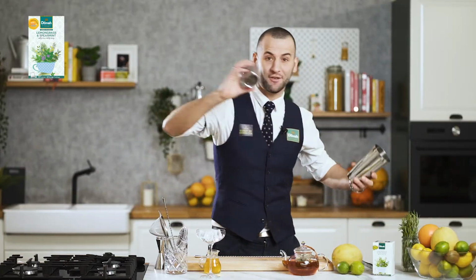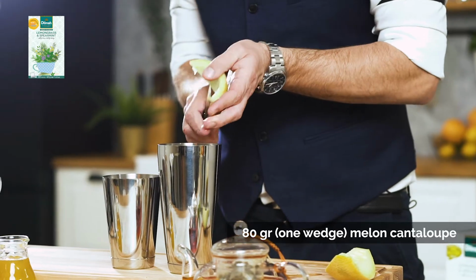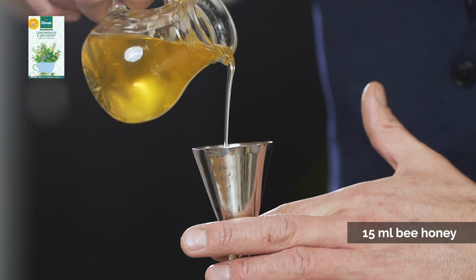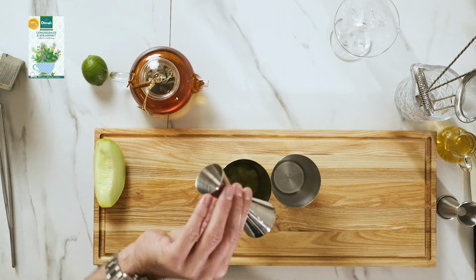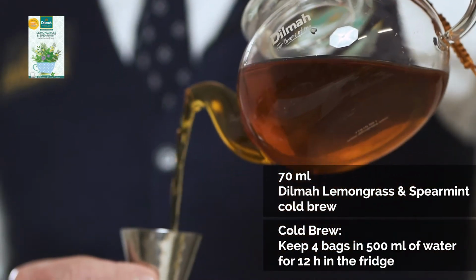and preparing the shaker. Then we cut one wedge of melon, then we muddle the melon, then we add 15 milliliters of bee honey and 20 milliliters of fresh lime juice. Then we add 70 milliliters of our cold brew.